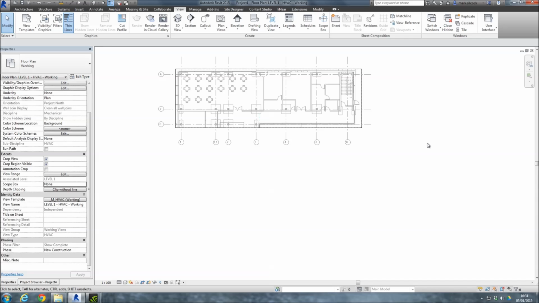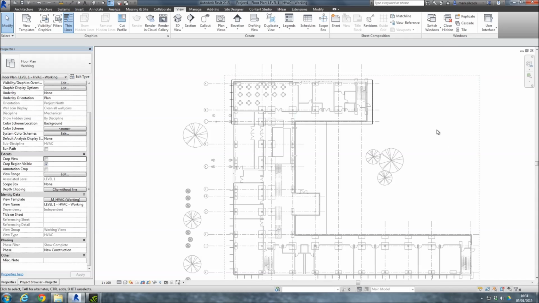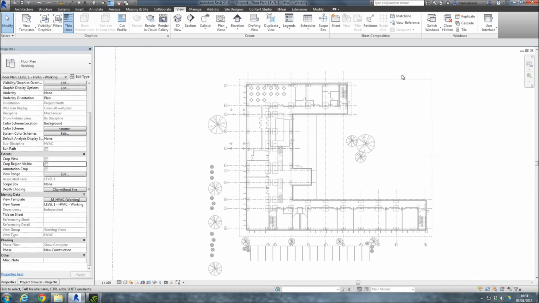And that makes it nice and consistent if you've got a lot of views that are just showing the same area. Instead of creating crop regions for each view, you know that if you select these scope boxes, then they're going to be the same on each view.